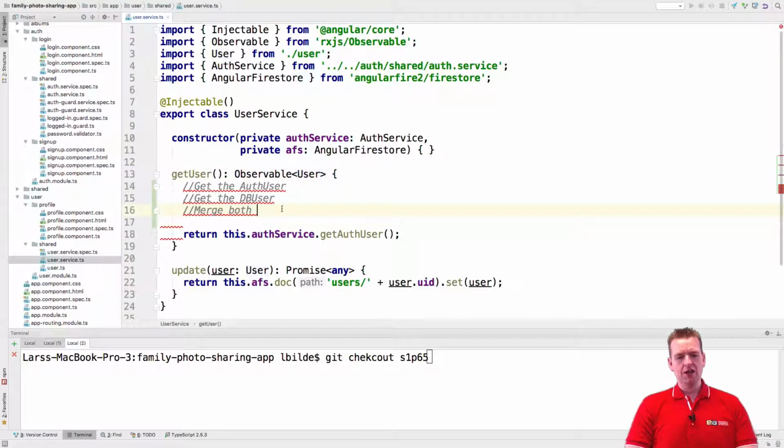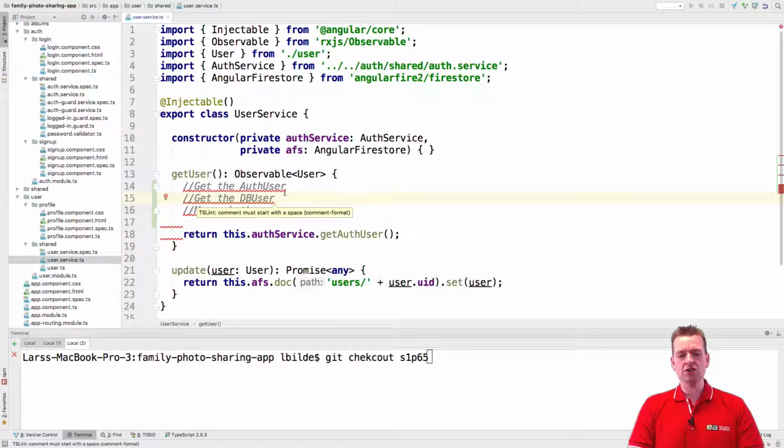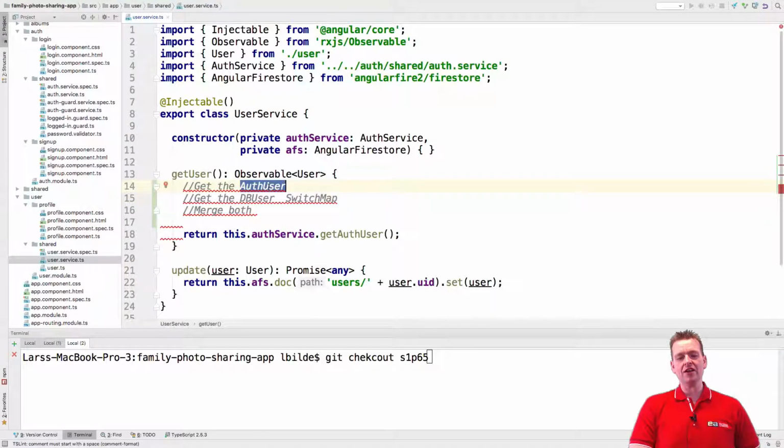That's the goal. And we're going to use some different things here, since these are asynchronous methods and we don't know when we're getting them back. To combine these two and wait for each other, we're going to use something called the switchMap. That's the first thing we need to work with. This is a way for us to explain to the system that you do not want to return anything from this function until both of these have actually returned information. Then we want to return something, right? That's the magic of the switchMap.